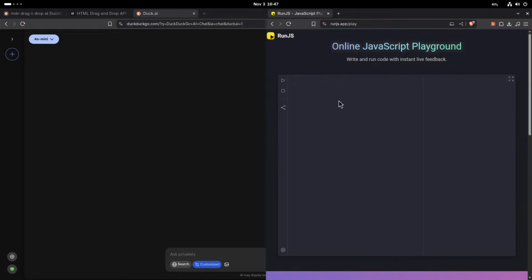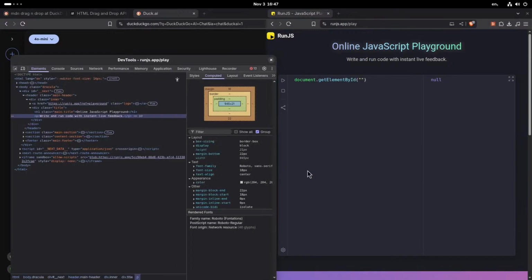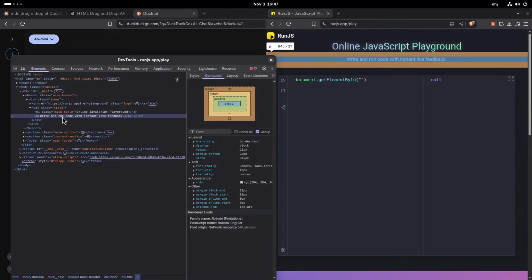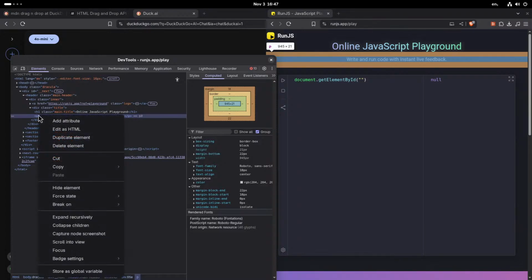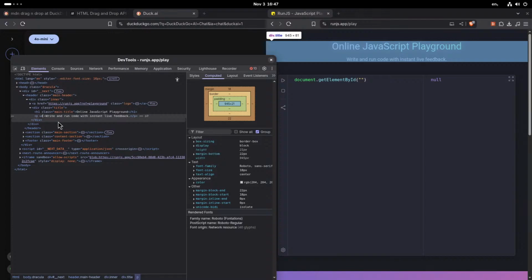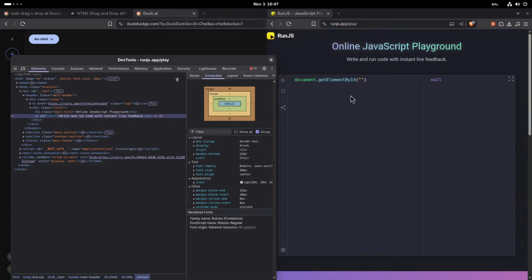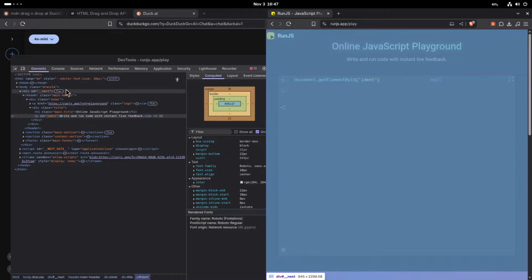Okay, so document.getElementById. And let's actually add an ID to something here. We'll just take this paragraph. Add attribute, ID equals ident. Let's be very creative. Ident. Does that work? Probably it's inside of a frame, so it's not going to work. Okay. Where's our frame?